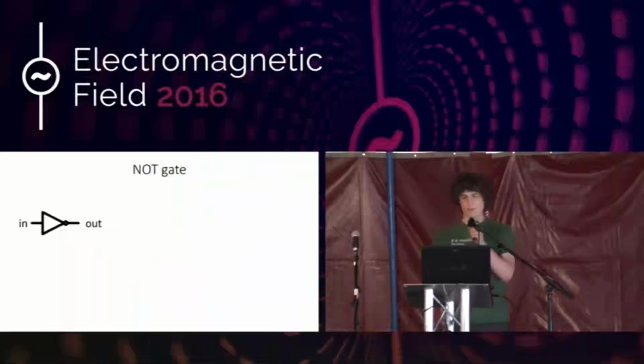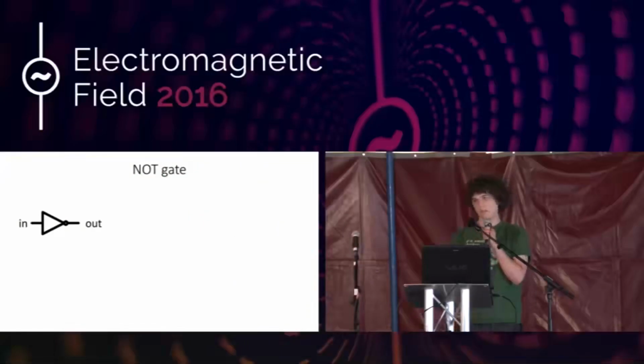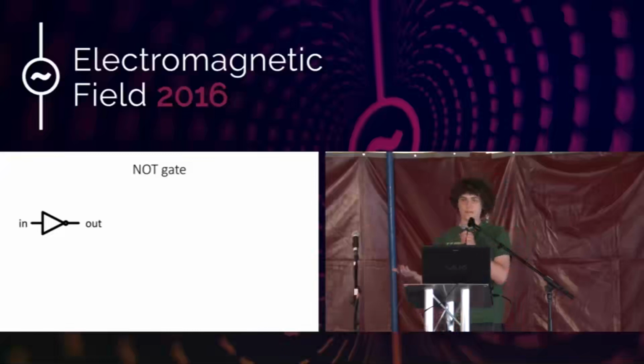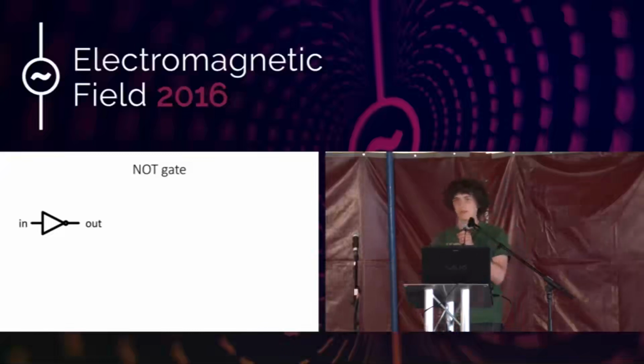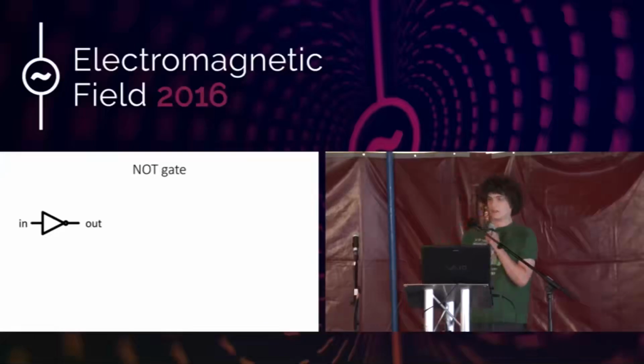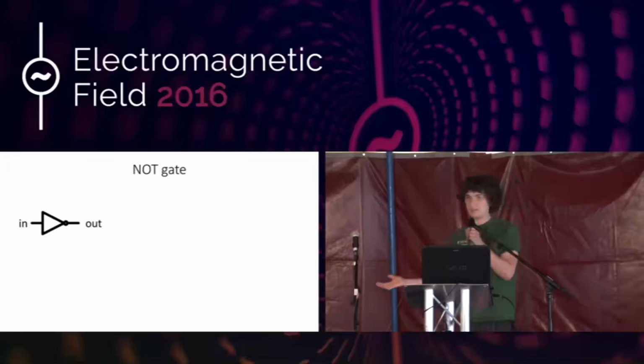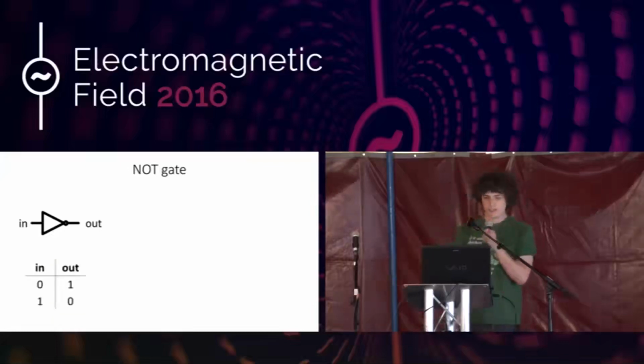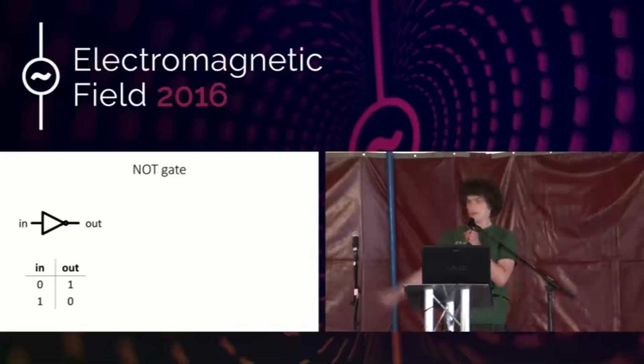The simplest one is the NOT gate, and it looks like this. It has one input on the left, one output on the right. And what it does, it inverts the signal that you put on the input. And that's why we also call it an inverter. So if you would put a logical high signal or a 1 on the input, then a 0 will be on the output. And if you put a 0 on the input, then the 1 will be on the output. And we can put it in a nice table. And when we do that, we call it a truth table.